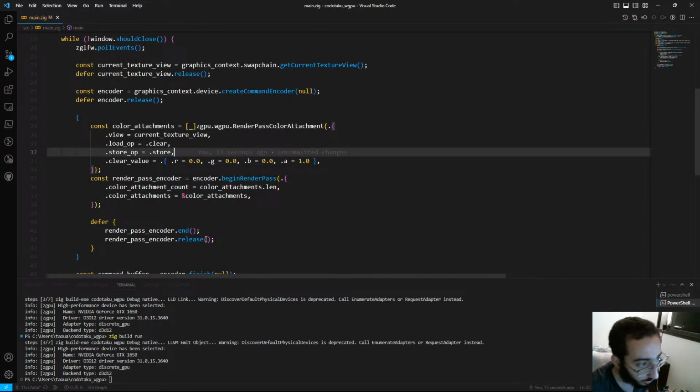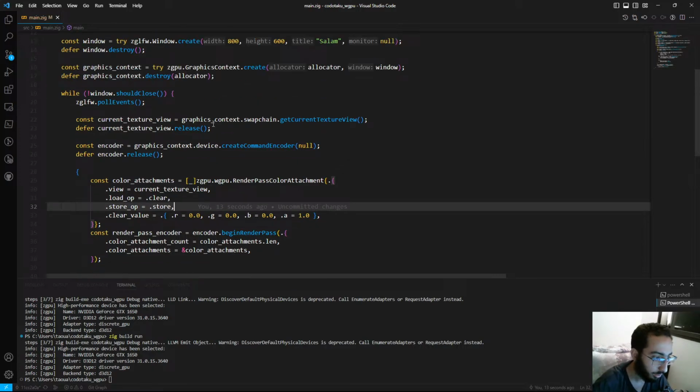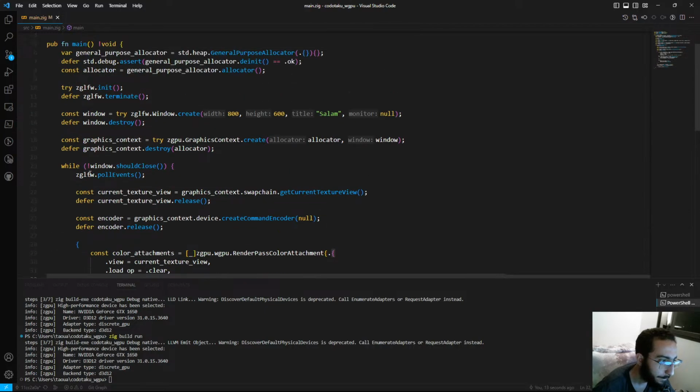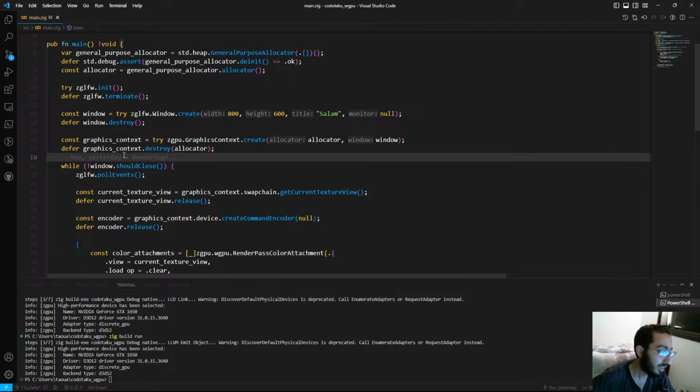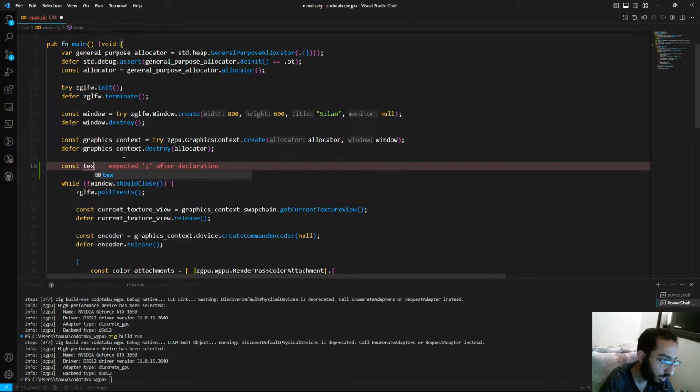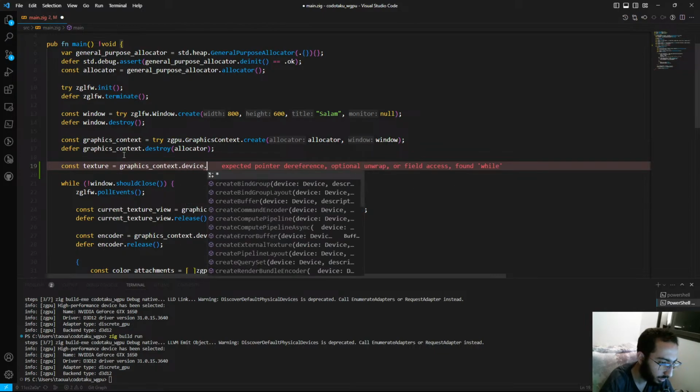All right, now let's actually try out that craziness. First of all, let's start by creating a texture. So const texture is equal to graphics context dot device dot create texture.